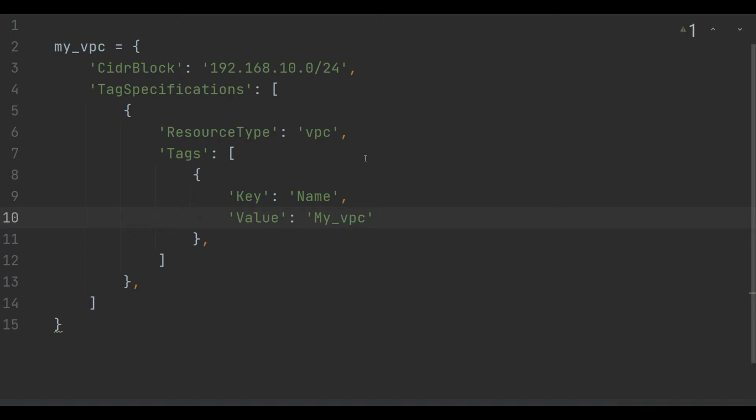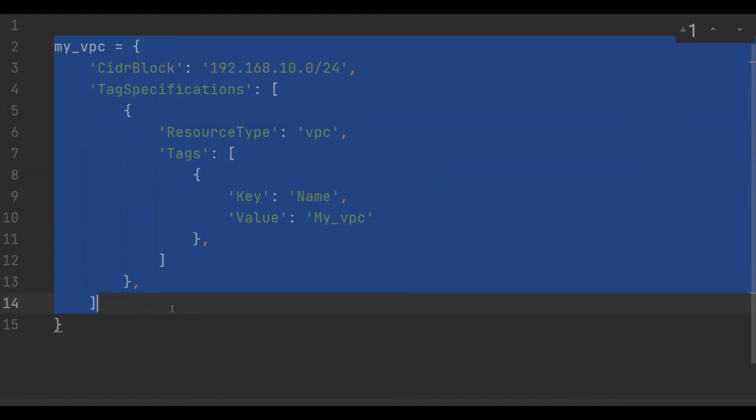Okay, so this way I will create a dictionary for a VPC, for subnets, for security group, and then for the client resource, instance resource, and then we will try to use this dictionary while creating the services. So I will pause the video. Let me create all those dictionaries, and then we will meet again. Thank you.